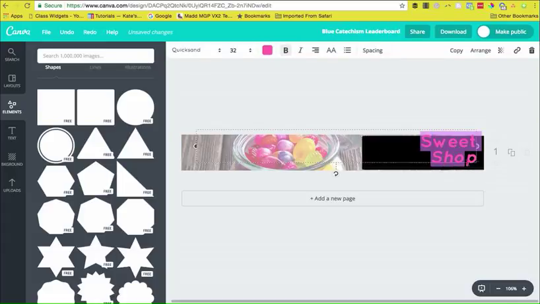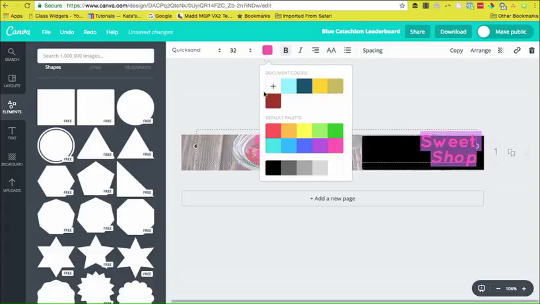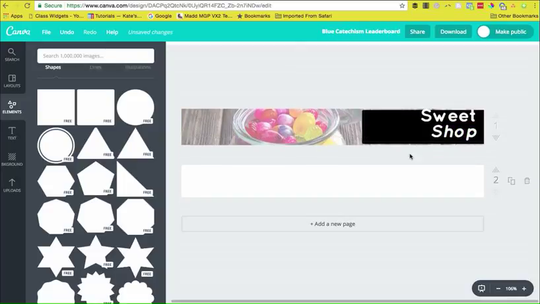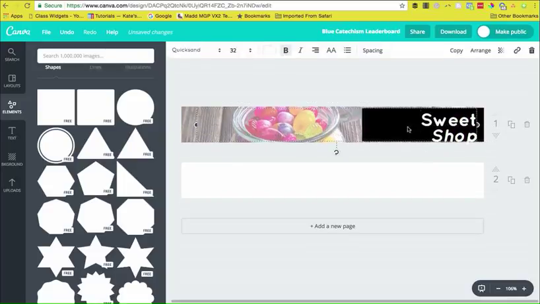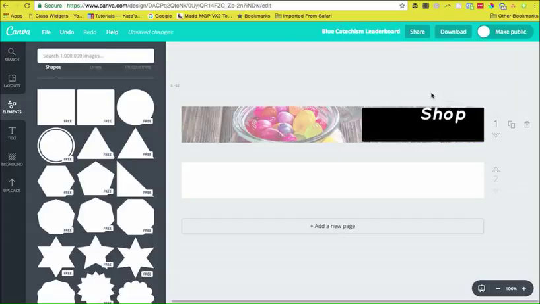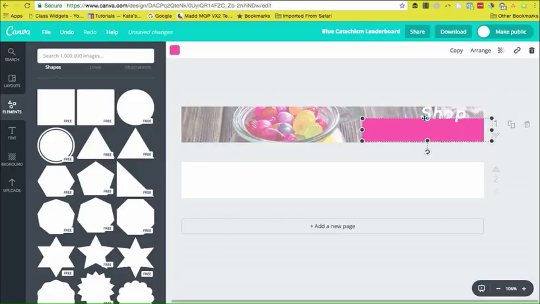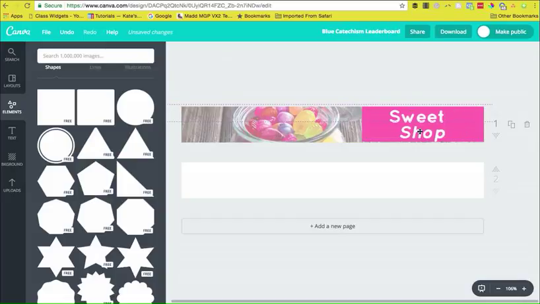I am going to make my text white. And I'm going to make my box, if I can. I'm going to move this out of the way in a minute. I'm going to make my box pink, and then you can see that kind of stands out. So you can achieve that little thing. Obviously it's not pretty, because I haven't made a banner as such web ready, but I'm just showing you really how you can put together different elements of your banner to make that work.